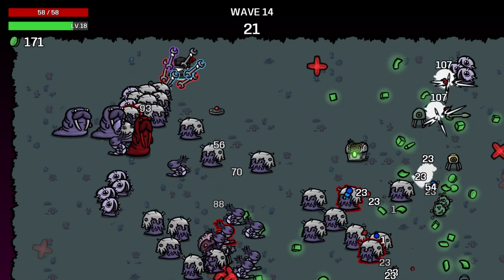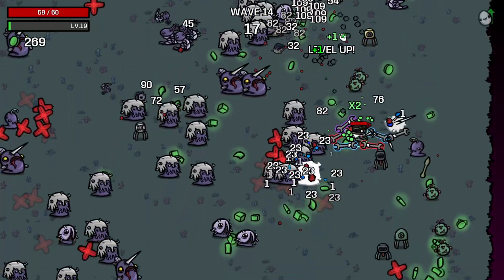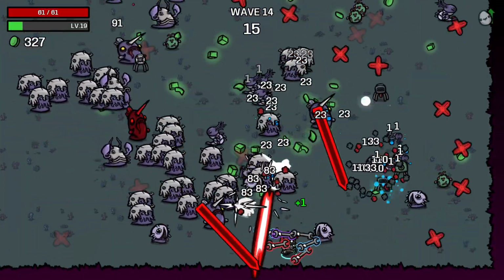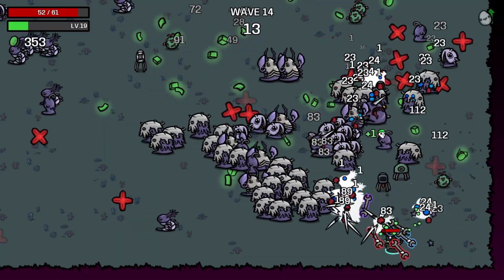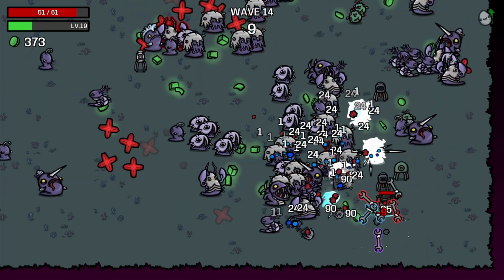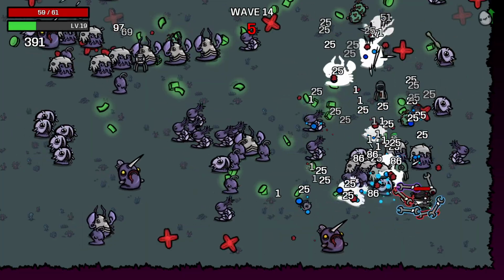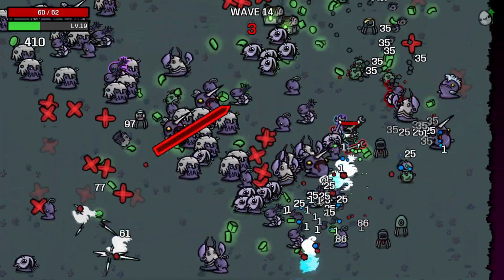We're stacking. We're stacking now. Let's go clear out the map a bit, though. I can't let them completely overwhelm me. Okay, now I'm happy to have these tier 4s. We stacking. We stacking, alright.